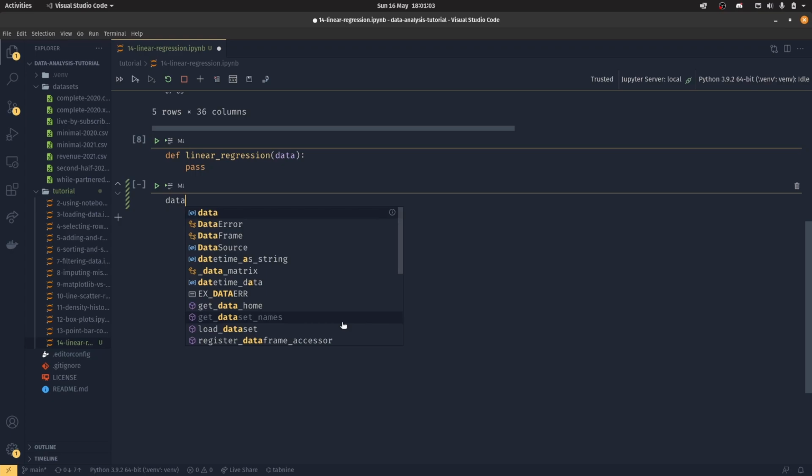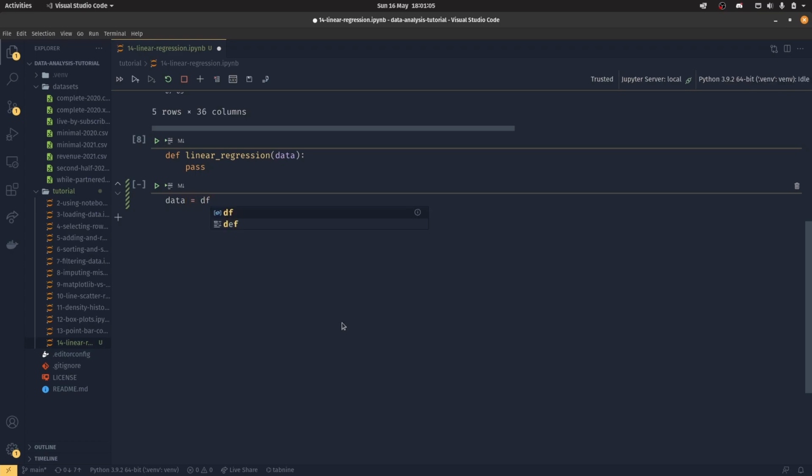So the data we actually want is from our df, and as I said before, we need to pick two columns. So I'm going to be picking views and red views. What I'm trying to work out here is whether an increase in views also means an increase in people that are watching through YouTube Premium. It's not called YouTube Red anymore, but in the API it still is for backwards compatibility's sake. And we also need to convert it into a NumPy array, and we can do that just by doing .values. And we don't need to worry about the rest of it. That just creates a two-dimensional NumPy array with all the data we need.